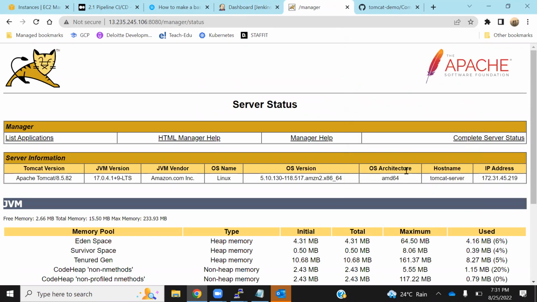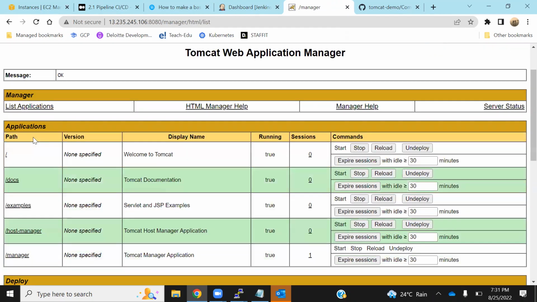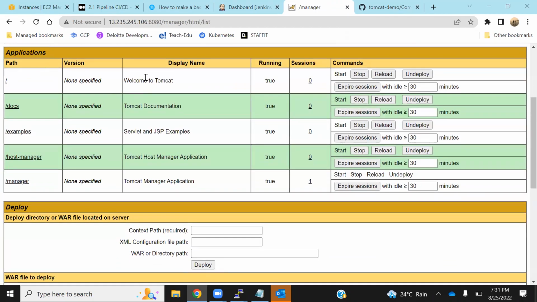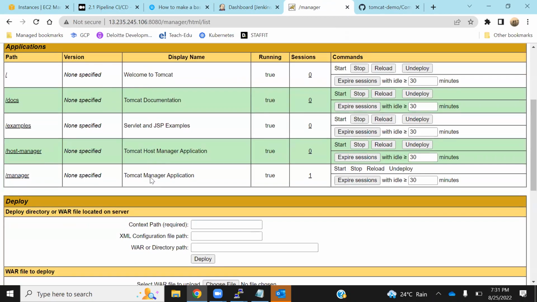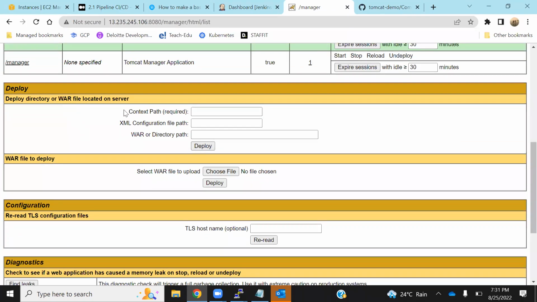Now, if you want to see this list of applications, you can see what all applications are already running. So these are the default Tomcat applications. If you want to deploy something here, you can obviously manually deploy. You can deploy a WAR file by selecting a WAR file. So it says WAR file, but you can also deploy jar files, exe files. Whatever Java related files are there, you can deploy it here because it is a pure Java platform. So obviously you can deploy it manually, but I don't want to deploy anything manually.